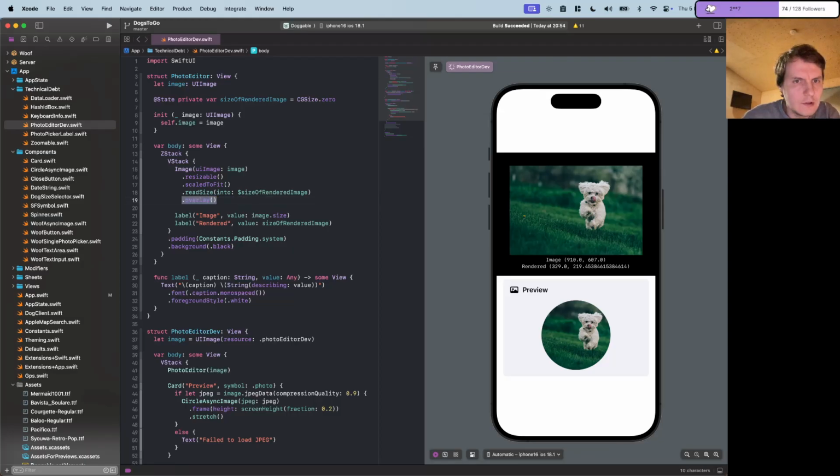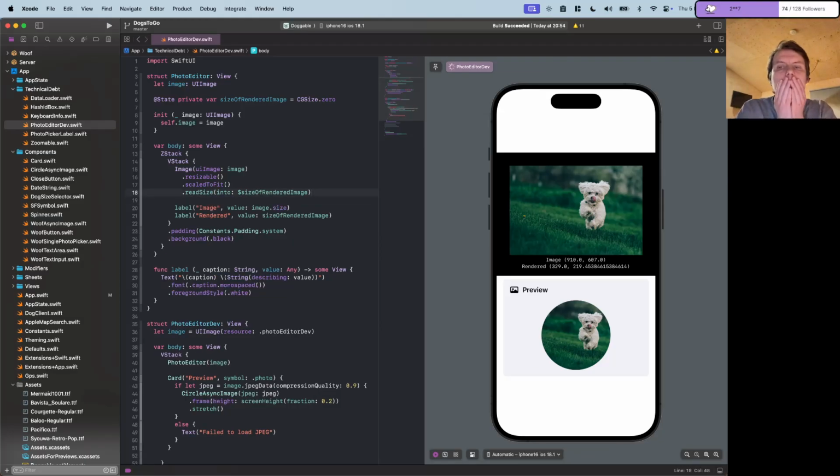Okay, so this should have two overlays. Or I guess it should have one overlay. Does it make sense to render overlays or not?